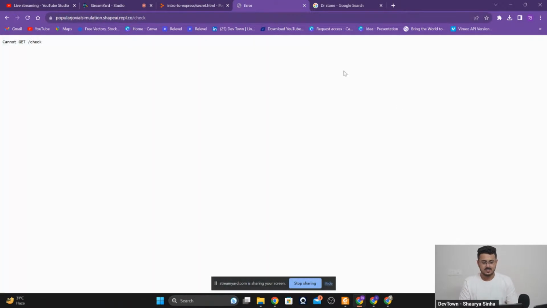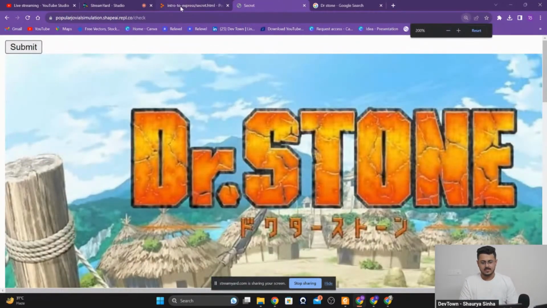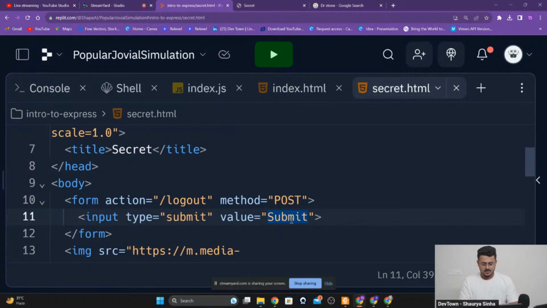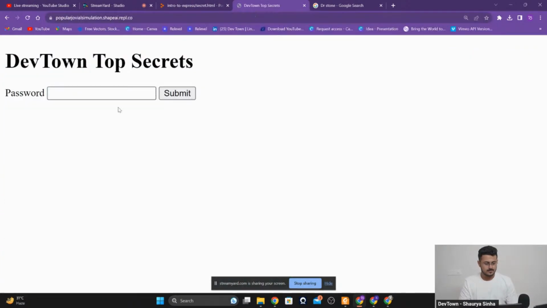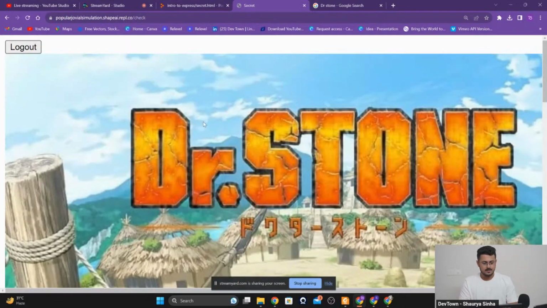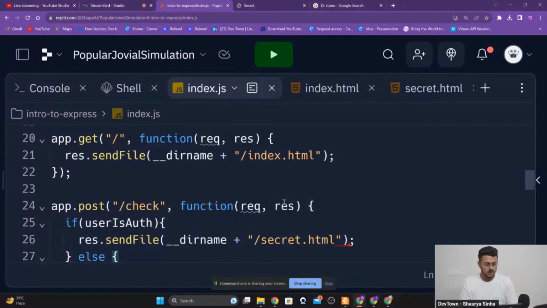So if I refresh the screen, okay, I have to go back to my page itself. As you're able to see, if I go to Shaurya, submit, you are able to see this submit button coming up right over here. We'll change the name to logout. So logout will be the name. I think that will work a little bit more fine. Okay, so go to Shaurya, and we are able to see this button logout. So we can actually create a particular code for that as well. That will basically log us out of the same.